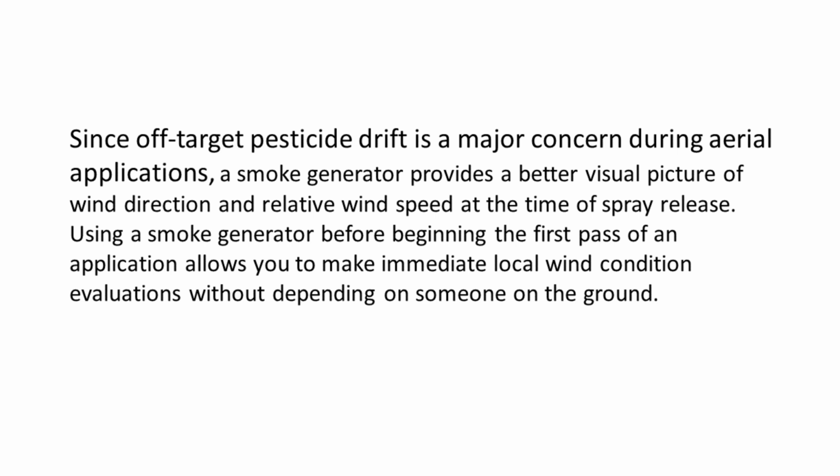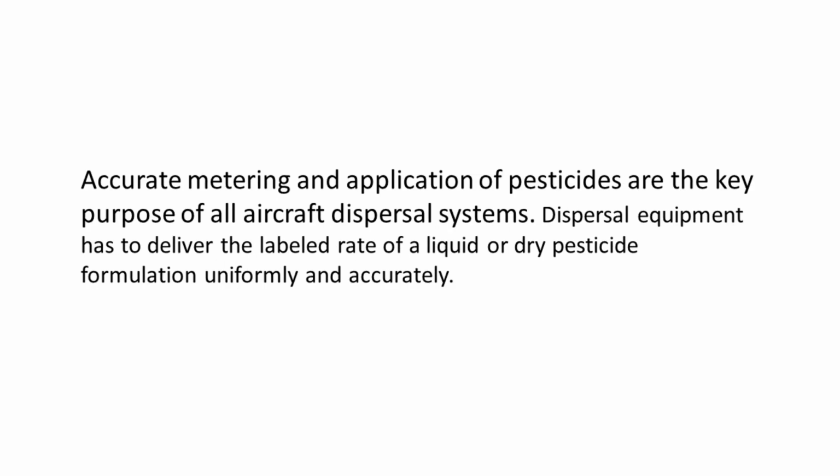Using a smoke generator before beginning the first pass of an application allows you to make immediate local wind condition evaluations without depending on someone on the ground. Accurate metering and application of pesticides are the key purpose of all aircraft dispersal systems. Dispersal equipment has to deliver the labeled rate of a liquid or dry pesticide formulation uniformly and accurately.